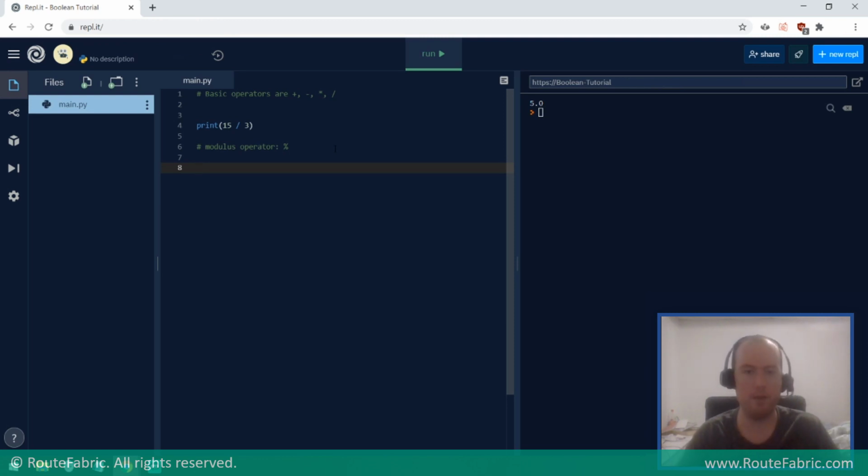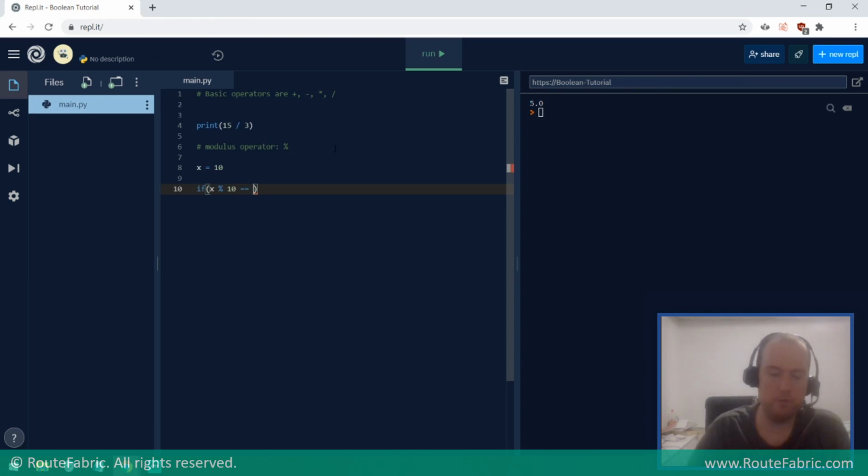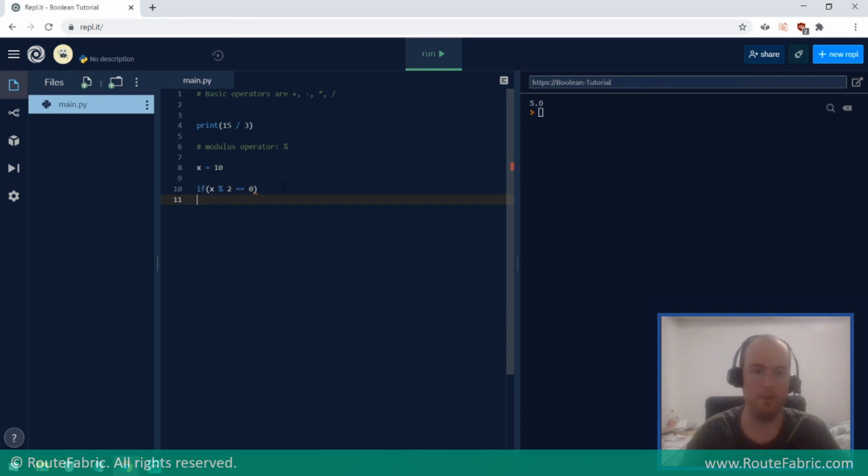So let's say x equals 10. If x modulo 2 is equal to 0, we want to print message 1.